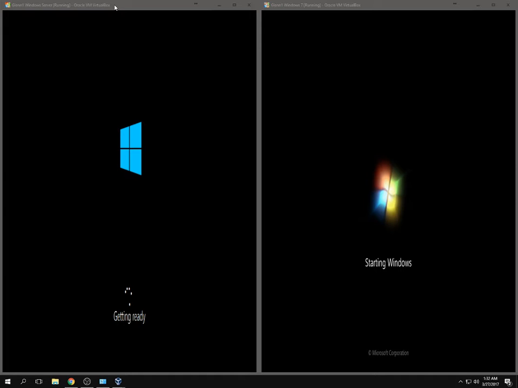So they both also said do not boot from CD or DVD or press any key to boot. Don't do it for either, like I said. If you do, it'll basically do the loading files screen again and go through that whole process again. Don't need to do that. That's a waste of time, right? Don't get caught in one of those loops where you're just constantly reinstalling it and wondering why it isn't going into the actual operating system. Just don't press a key during that part. It'll boot into regular Windows.